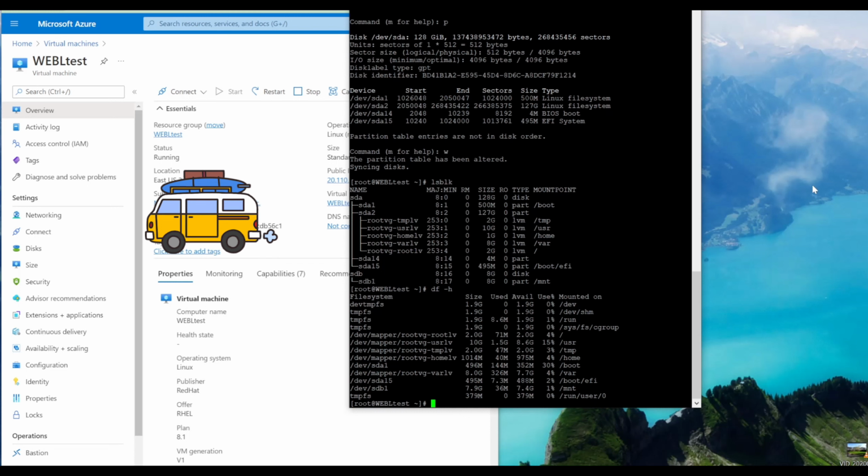To add disk space, first you have to extend the physical volume, then you have to extend the logical volume.